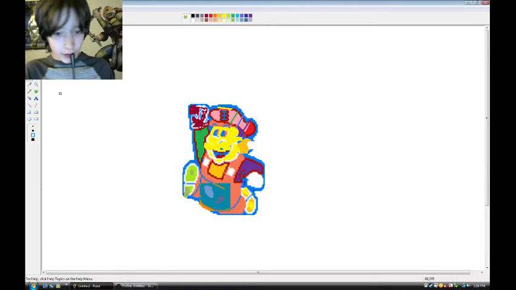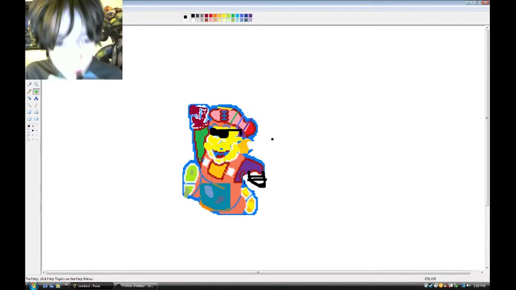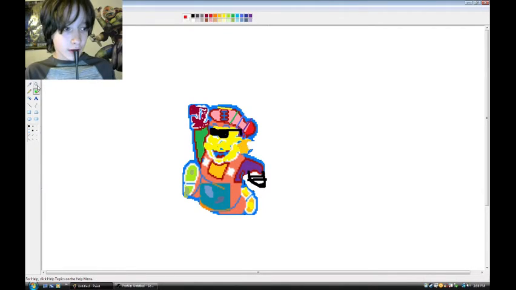Also, he's gonna have a missing arm. This arm's gonna be missing. He has sunglasses. Yeah, this looks really nice. We should give him more teeth. Yes, it would be purplish. Yes, make the teeth purplish instead.